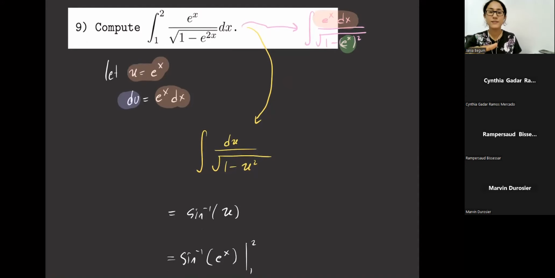So the key was to really realize it's the square root of 1 minus something squared, which is a sine inverse, right? Once you're able to realize that, then u sub works. That's why I think this is best done using u sub rather than trig sub. I'm curious how you would go with trig sub though, but somebody work it out and tell me later. Maybe not now, later.